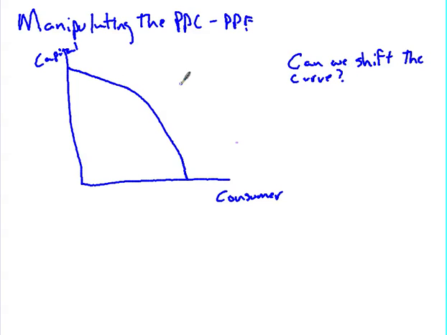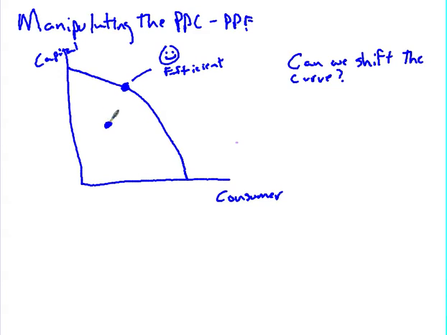But before we get there, let's go back and review just a little bit. Remember, if we're along this curve, let's say we're an economy producing either capital or consumer goods or some combination of the two. If we're at a point on this curve, is this good or bad? And what is this called when we're on here? First of all, we would say that this is definitely a good place to be because it is considered efficient.